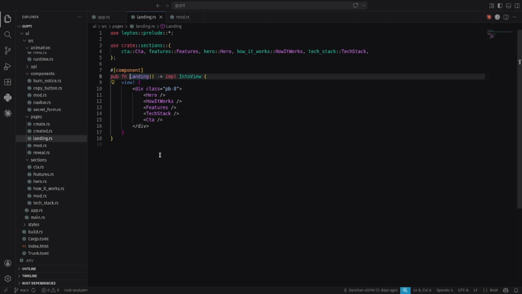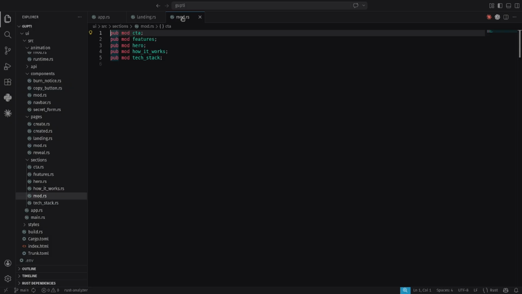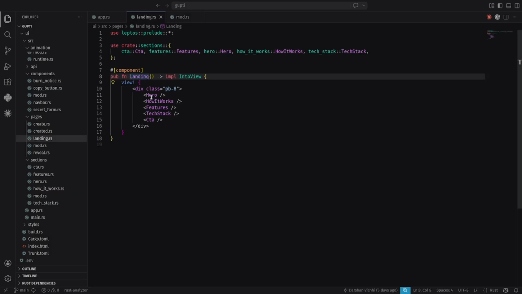For scroll detection, we use IntersectionObserver from WebSys. This is a browser API that fires callbacks when elements enter or leave the viewport. We create one observer and watch all 5 section elements. Each section has a NodeRef. When that section crosses the visibility threshold, we set a signal to true. The section component reads this signal and triggers its animation once. This approach is efficient. We do not poll scroll position. The browser tells us exactly when sections become visible.